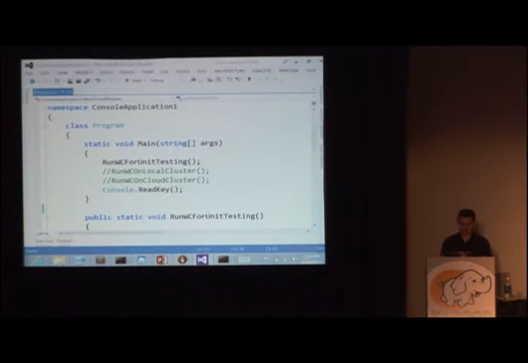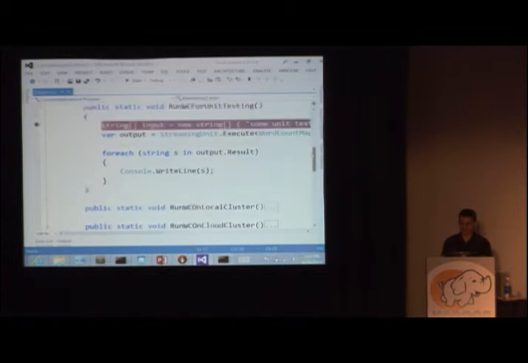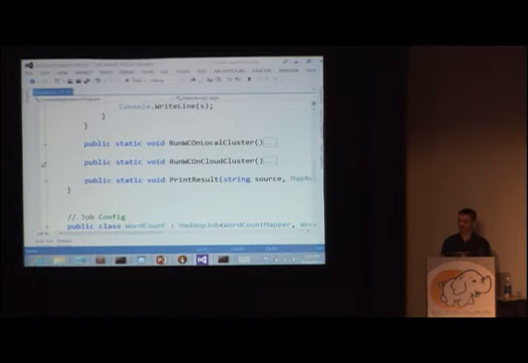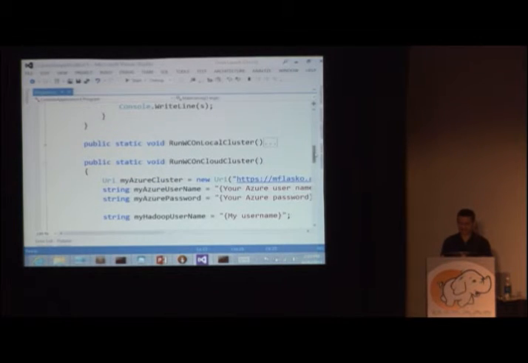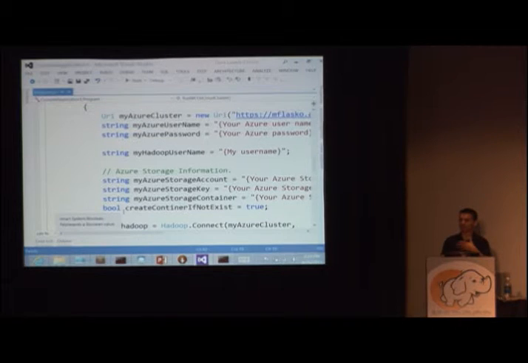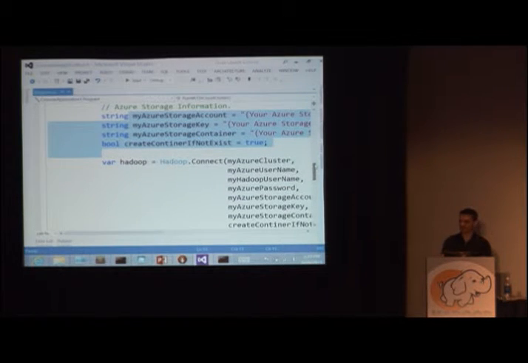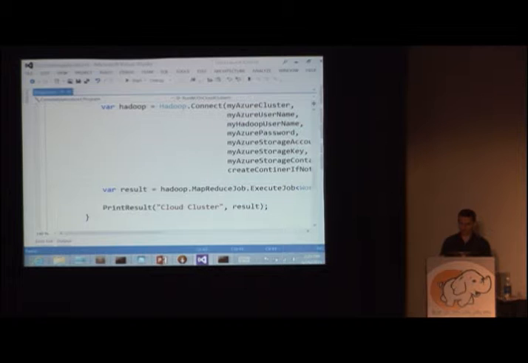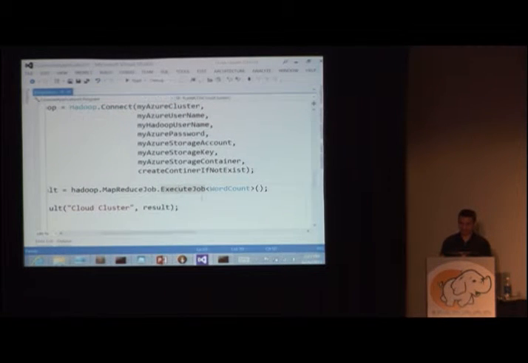Let me come up and now go to word count that deploys to a cloud cluster. So you saw the unit test one. Now let's look at what it looks like to deploy to a full-on cluster. In this case, there's a little bit more preamble where you give your authentication information, because we're not running in memory anymore. So your username, your password, et cetera. The storage accounts where your data exists in the cloud. You call hadoop.connect, passing all that information, pretty simple. And then MapReduceJob.execute job. And the key thing is that this word count class is just a container encompassing that same mapper class, that same reducer class.